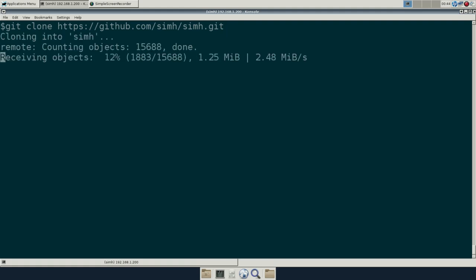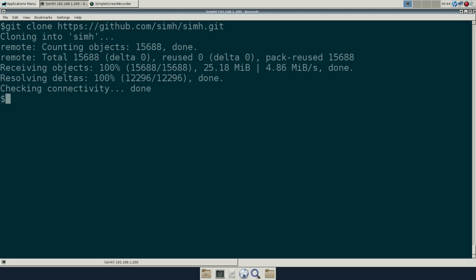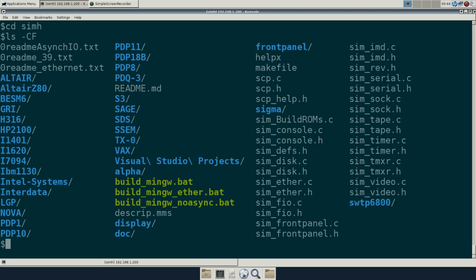So let me just pull this down here, do a little demo, show you how quick and easy it is to get up and running. So let's take a look at the directory listing. The SimH set of emulators is really fantastic code. It's well thought out, well coded. You can really understand and learn a lot looking at the code here. And also, if you want to build your own emulator, it's a great starting point if you wanted to add a system. So you see here some of the systems.